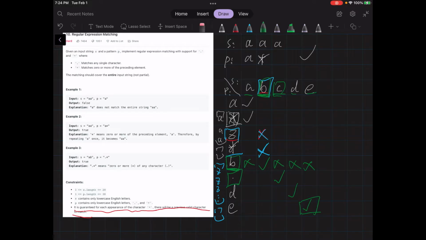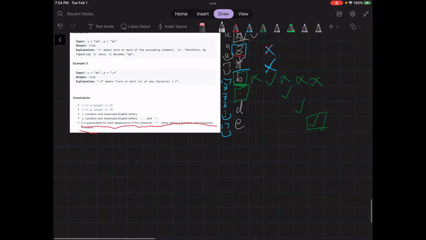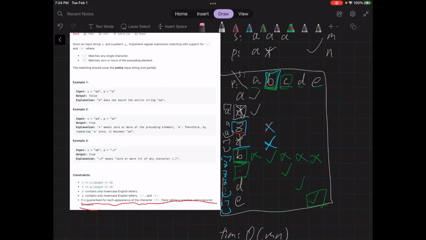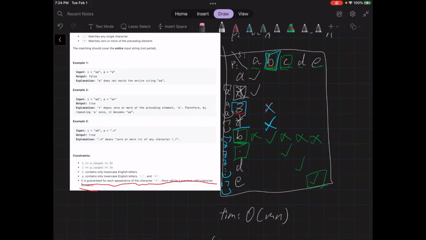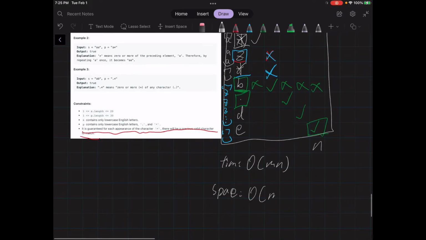For space and time complexity, if S is m and P is n, the time will be O of mn. Space-wise, because we're using a matrix that is m by n, the space is also O of m by n.